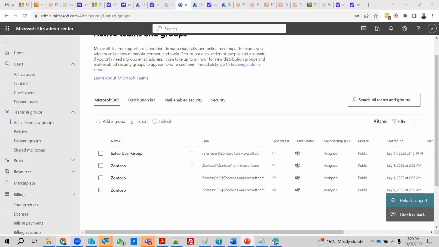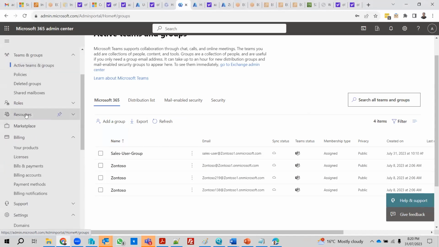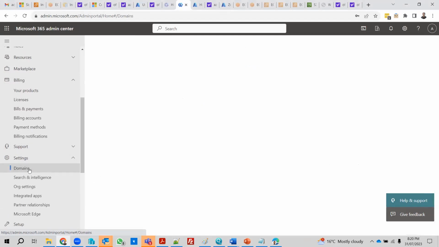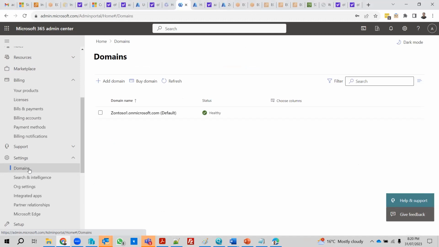So in our context, let's have a look. If you go to users and teams we have looked at, if you go down a bit, over there we have our settings. Under that we have domains. Okay, if I click on that one, this is the default domain provided by Microsoft, right? But this is not our company domain, because it says onmicrosoft.com.